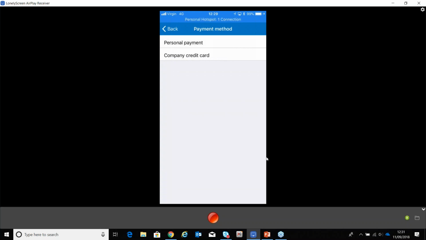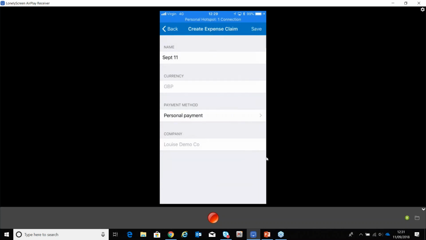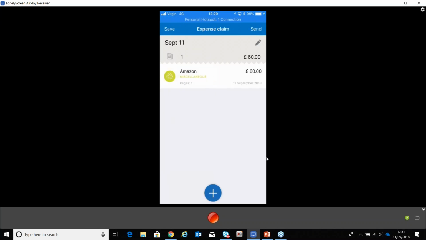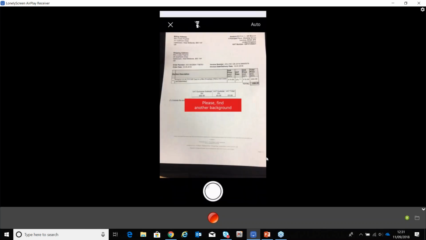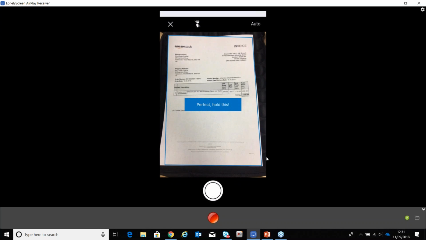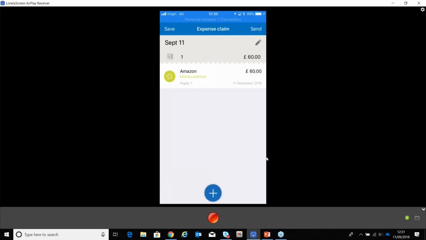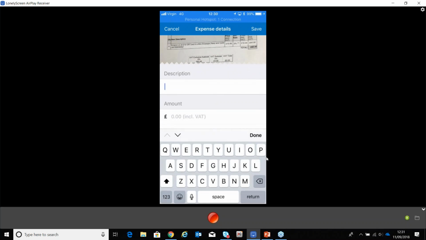And we can select a payment method. So is it a personal payment? So I need recompense for this. So you need to pay your employees back. Or am I reconciling it maybe to a company credit card? So I'll drop this as a personal payment, and then I would continue to add my individual items. So I will use the same image just for ease of use in this demo environment. So I'll just hover over the top of that. I'll click on done, and then I'll process information.